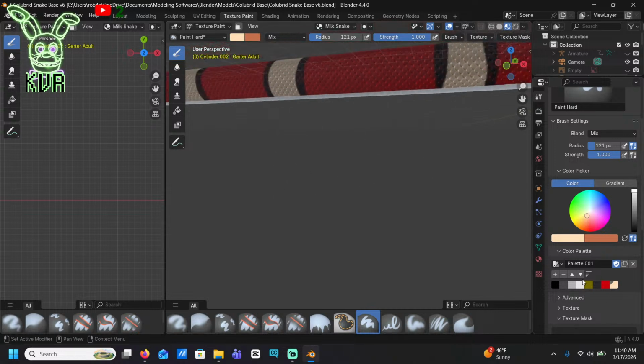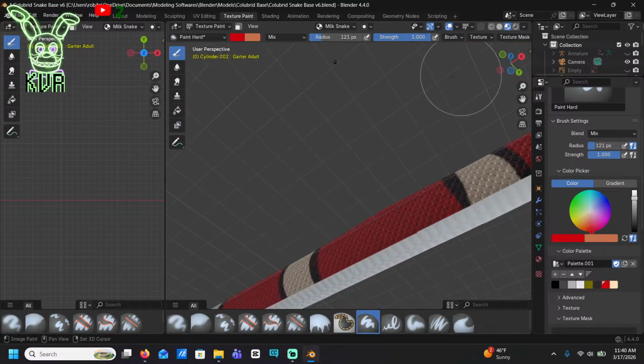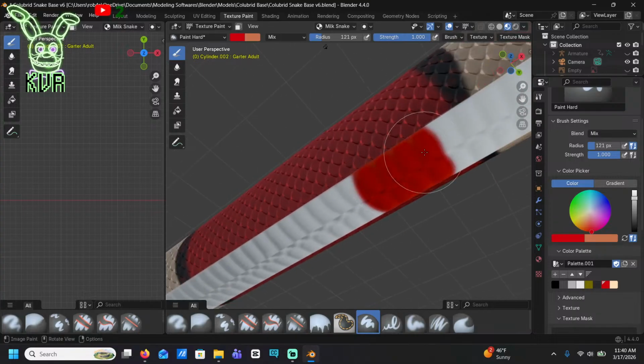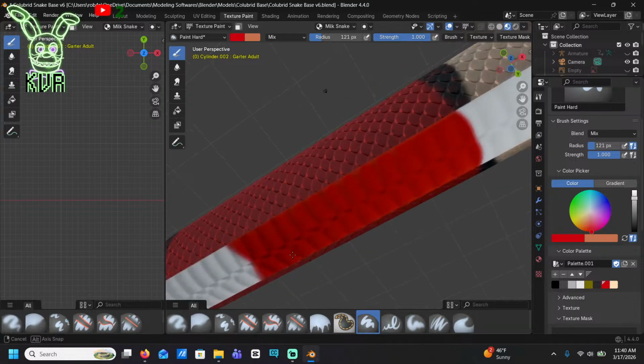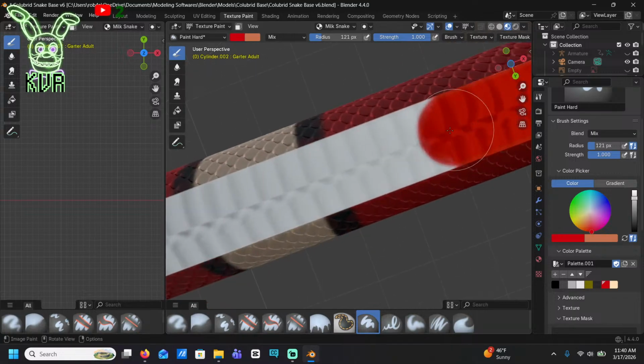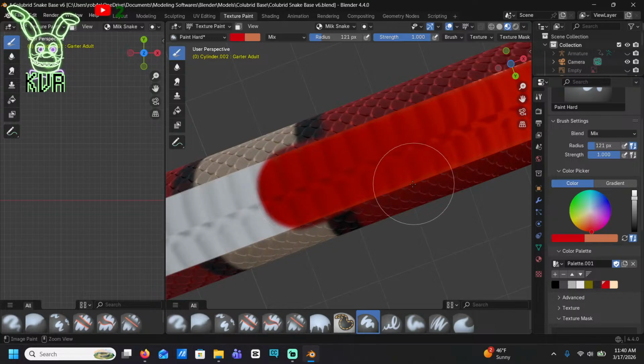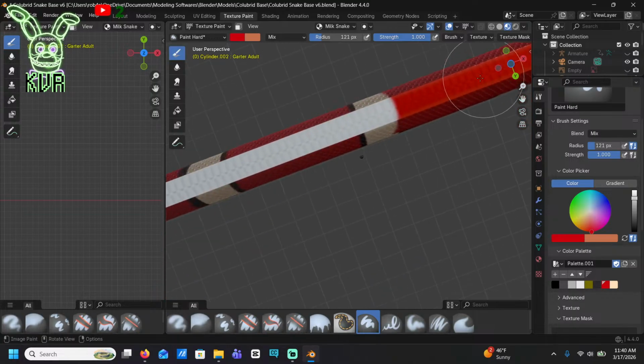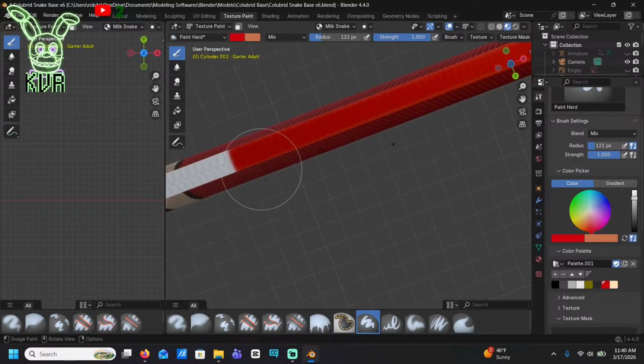Okay. Let me go back over this right quick. Give me one second. It paints over the whole thing too. Darn it. Okay. Alright, hold on a second. It's the same color. Man, okay, I foresee a problem here, but that's okay. I'm just gonna do this. It'll be fine.